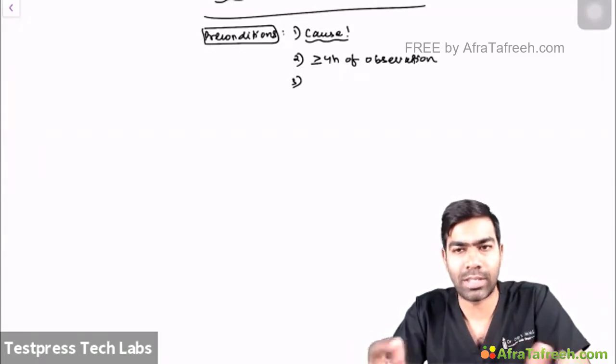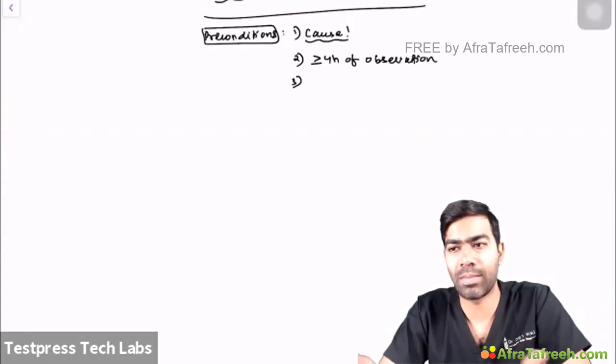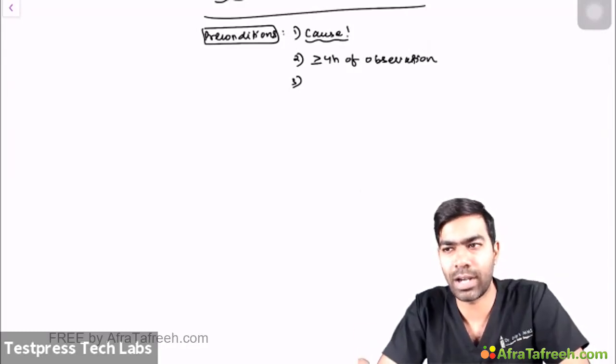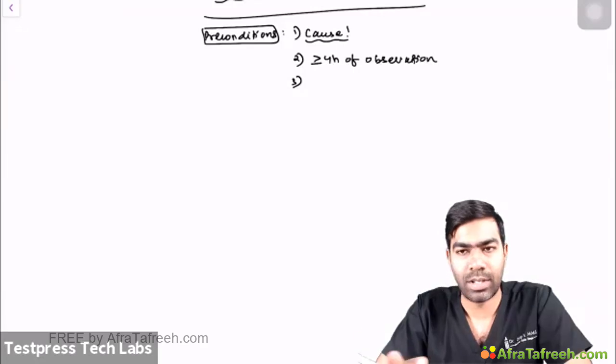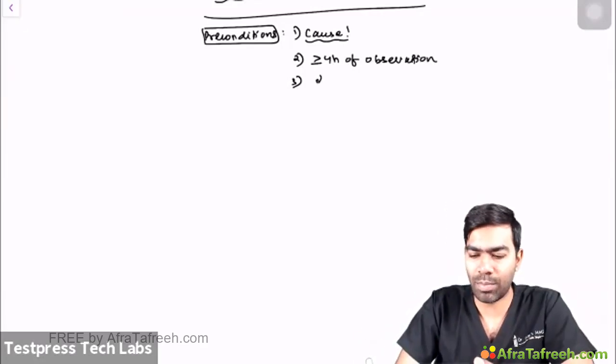Because later on somebody can come and say, my son or daughter is not dead at all. This doctor falsely told he's brain dead, and they have cheated the organs. That's a very bad reputation for you. So always videograph it. That's what I do. And anyway, fine. 4 hours of observation is important. And most importantly, the patient should have a normal temperature.